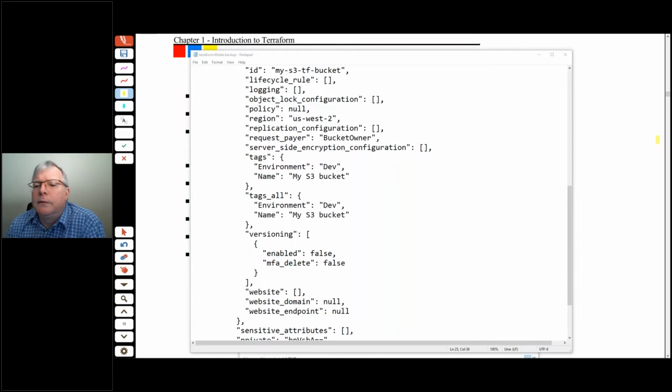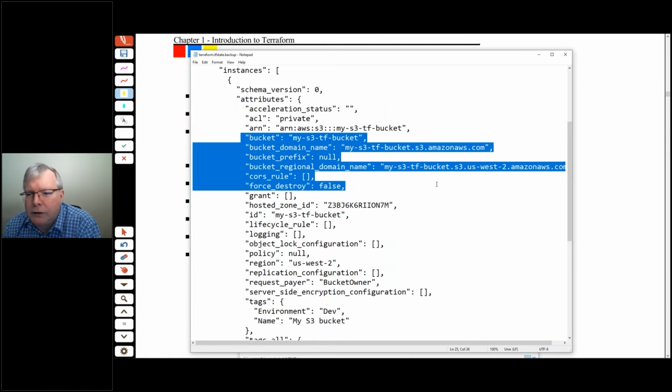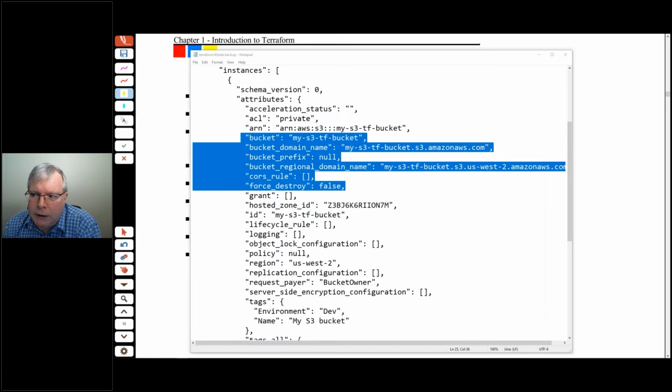Could that state file be used to move from one cloud provider to another? Not really. So the state files themselves are specific to the environment that you're running, the provider that you're running, right? These are AWS commands, so they only work on AWS. If I'm doing this in Azure, they're going to be similar in the commands, but the provider is going to be different, and they may have different names and so on that they use in their environment. So you can't just copy one and essentially move it to an Azure environment.